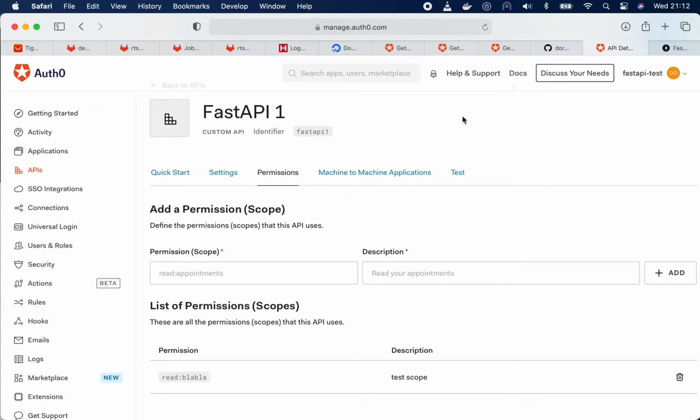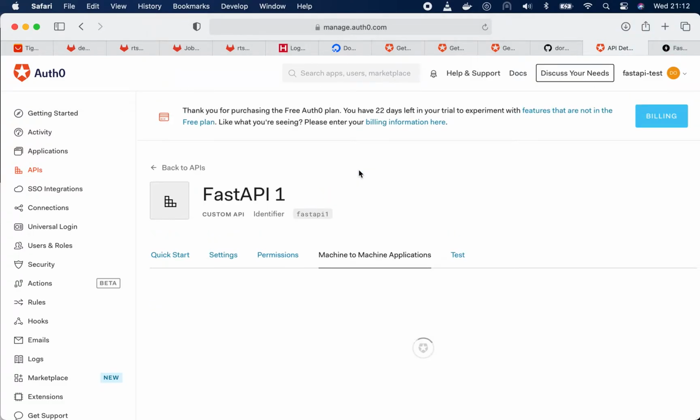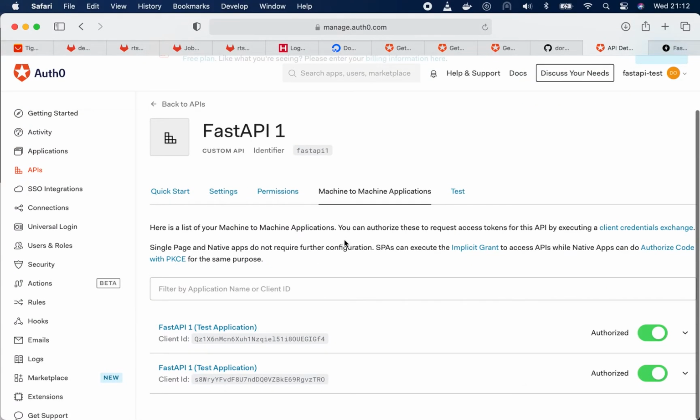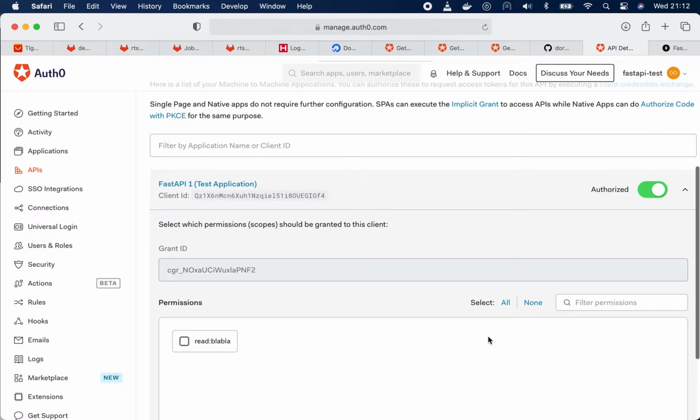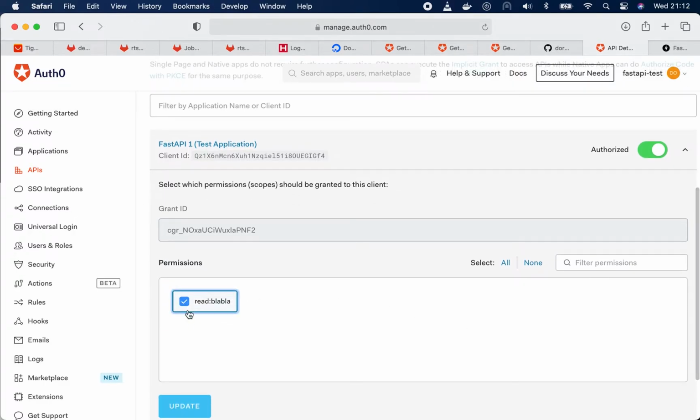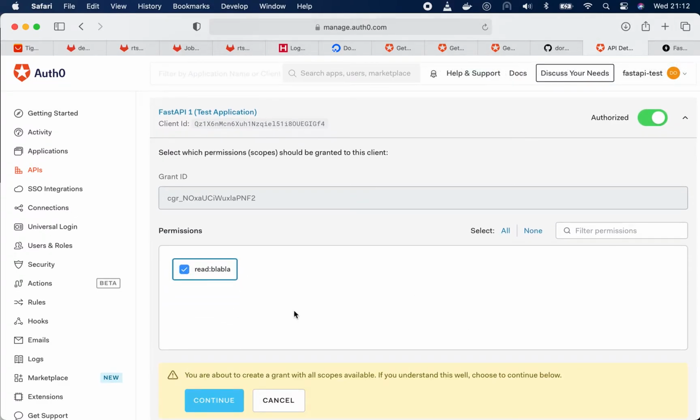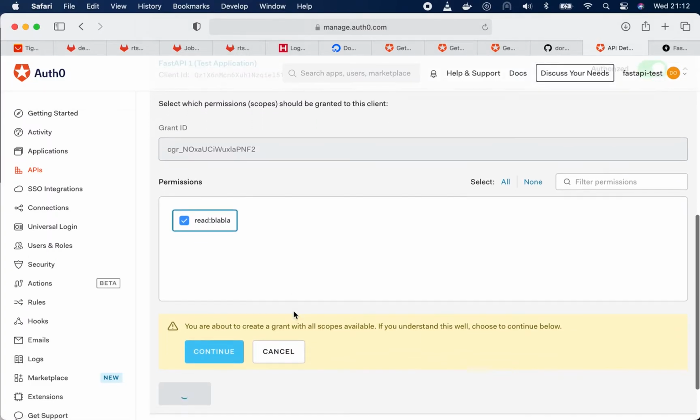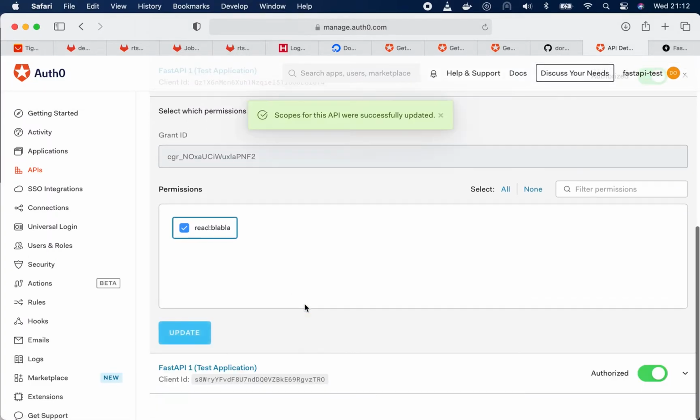Now, we have to authorize our machine-to-machine app, which is the... oh, I didn't save the name. Anyway, it was this one, I think. So we go here, and we have to enable this. Update. Continue. Yeah.